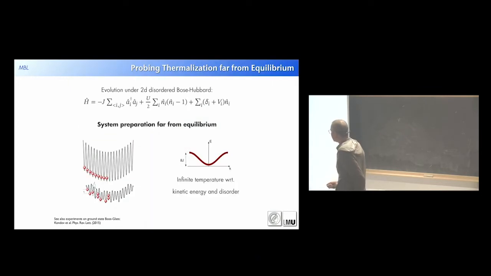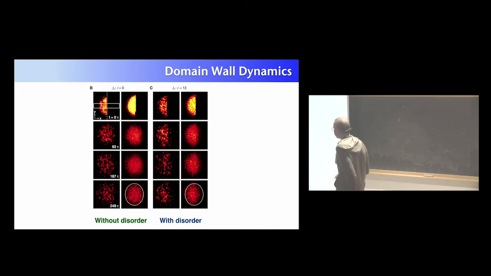Again, we started doing this now with a 2D system. Again a Hubbard model, but in this case, the Bose-Hubbard model. We have this real random disorder in the system. As you can see here, we have the interactions between the particles and we have the kinetic energy. The system that we looked at first was this domain wall. We prepared in a trap with this lattice potential and the disorder, with everything to the left occupied and nothing to the right occupied.